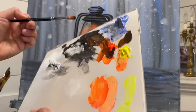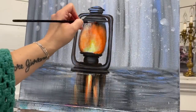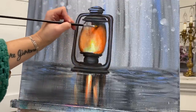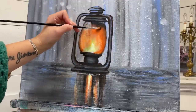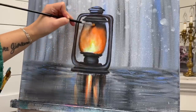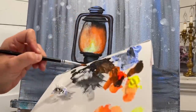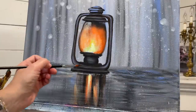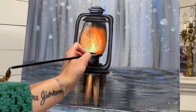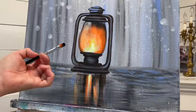I'm going to pick up a little bit more black. And add a little bit in here. And I'm going to go across here again just to clean that up with black.